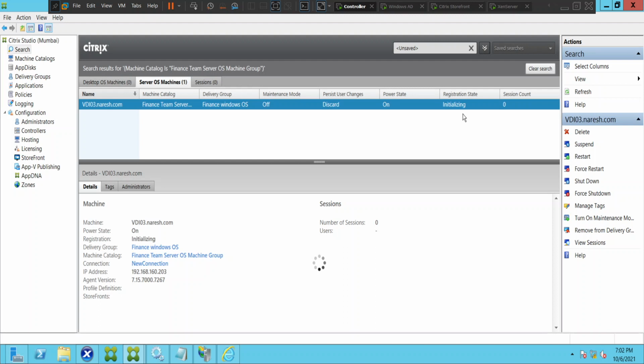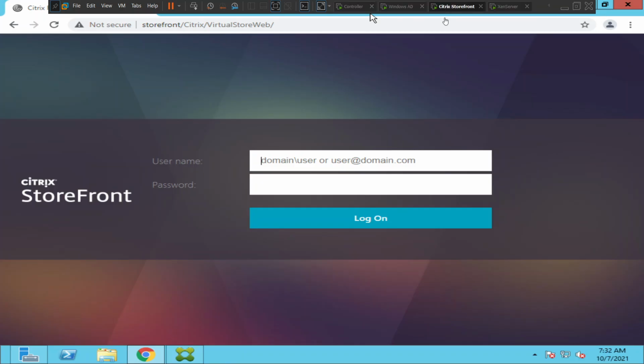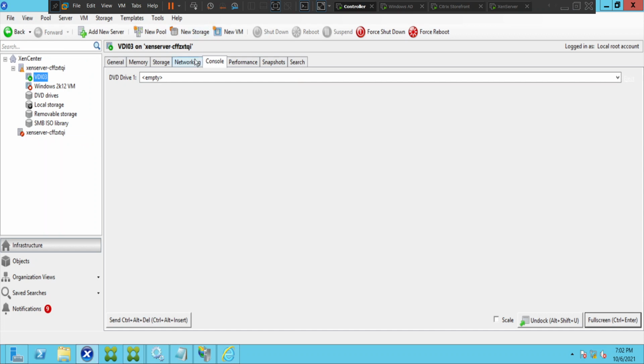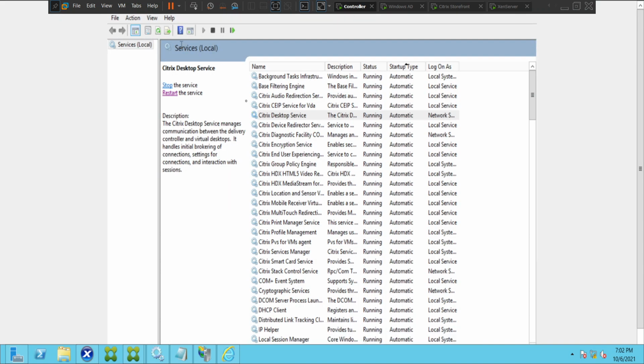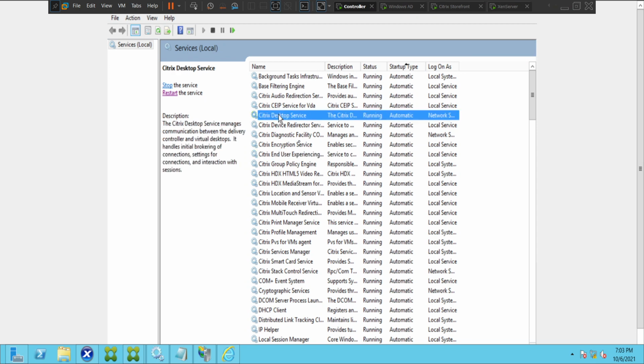A few minutes ago, before restarting desktop service, it was in unregistered state. So what we did was we restarted the Citrix desktop service, and also started this Citrix end user experience monitoring. I think the key thing is we have restarted Citrix desktop service.